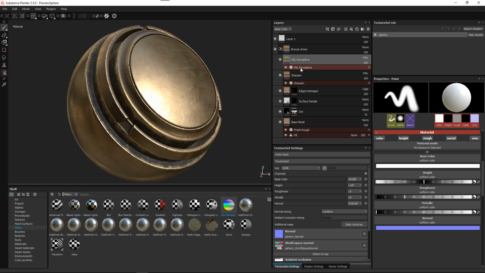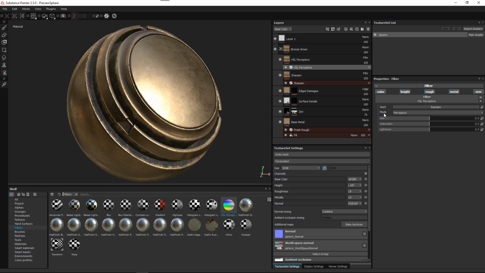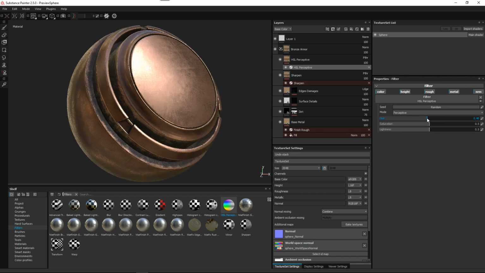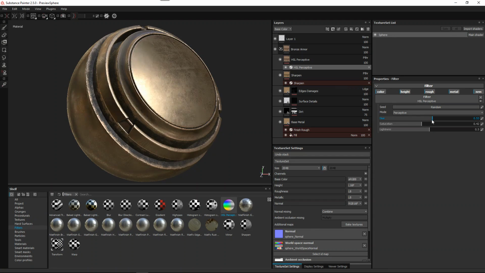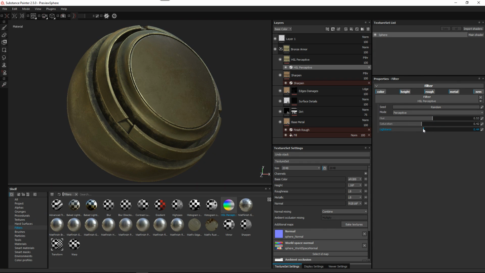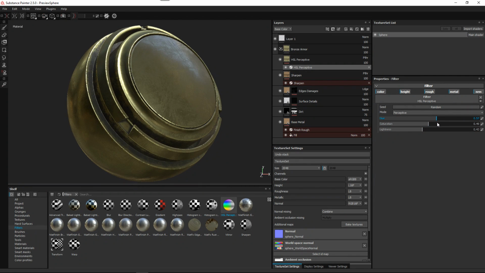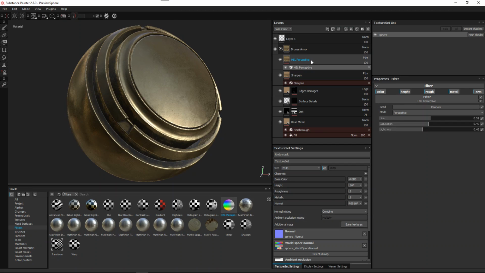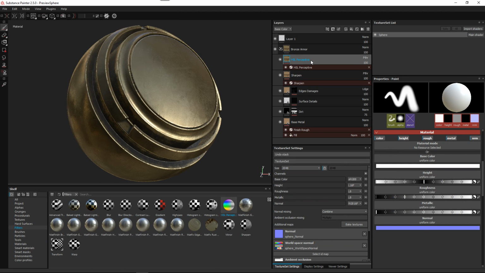All right, so if you select the options here for this filter, you'll notice that we now have this new mode called perceptive. So we had regular and perceptive. And like I said, we've had this filter before, but this new perceptive mode is new. So now if I start to adjust things like my hue, it's just a bit more user friendly in how you can work with the color values and such. So I could use this to do some image correction to this if I needed to. So that's the HSL perceptive mode as well as our luminosity and contrast.